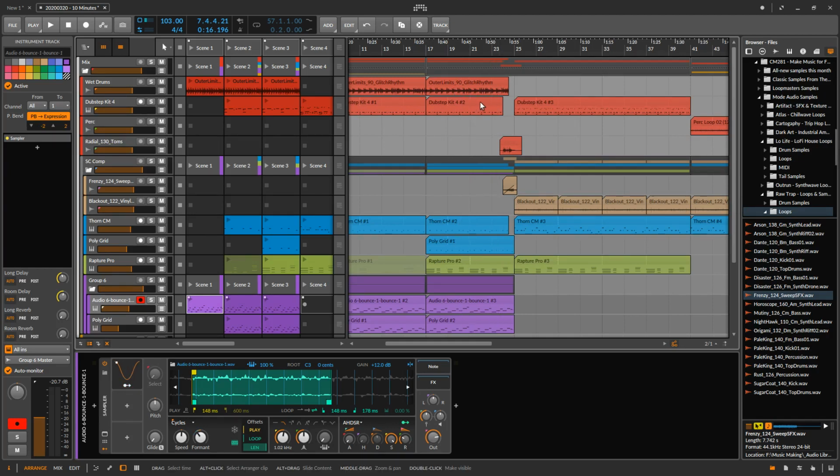Up here, at this point we kind of transitioned from the simple drums to the main drum pattern that I've used, and so I wanted kind of a transition, so I pulled back a little bit there, added this tom fill and added this riser here, so you'll hear both of those once we get there.